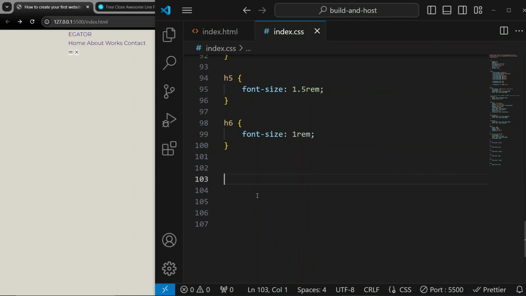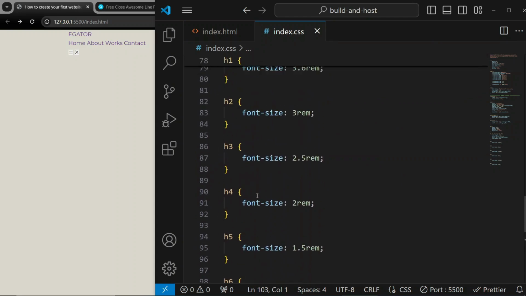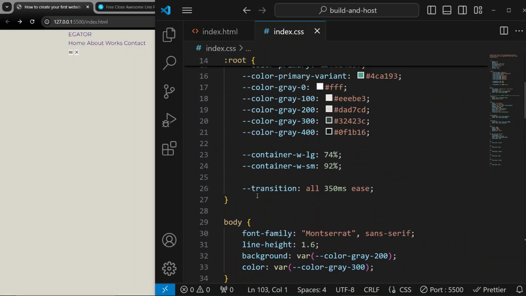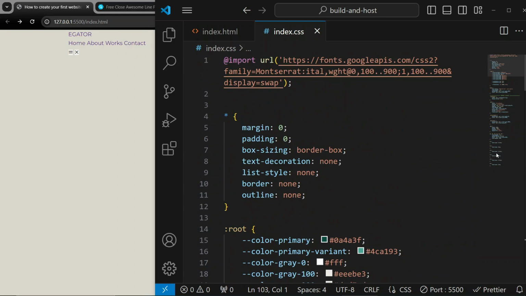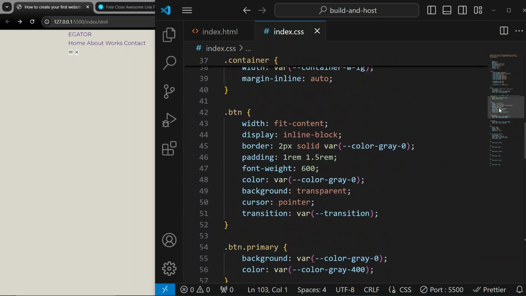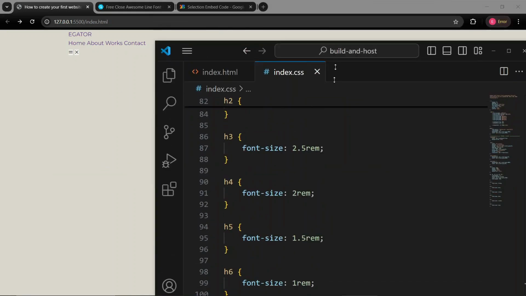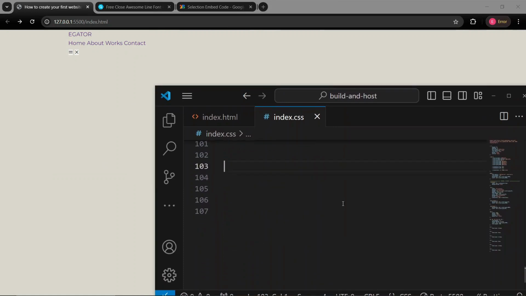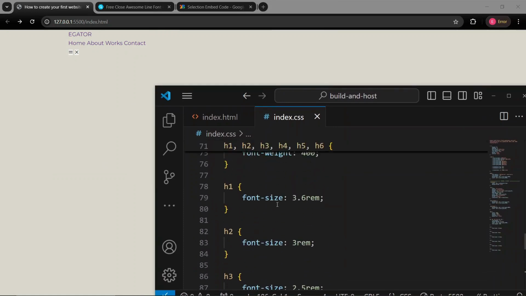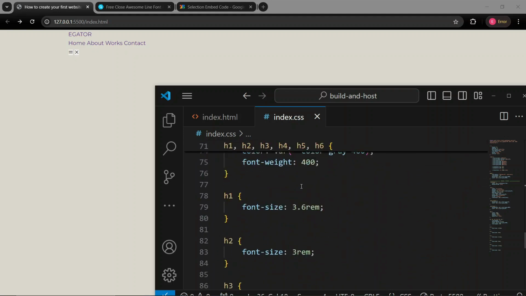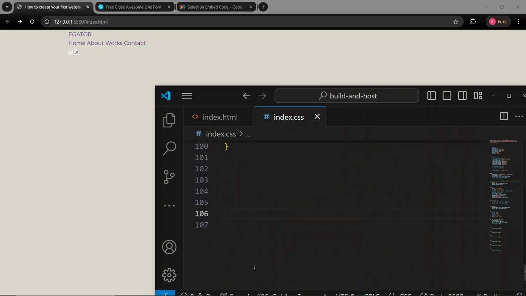Perfect. And these are the general styles that we need for the entire project, guys. These are the general classes and the general styles that we need for the entire project. All right, now we can move on to the navbar and make sure it looks good. Okay, let me go ahead and copy the comments that I have here. And I'm going to use that for the navbar.